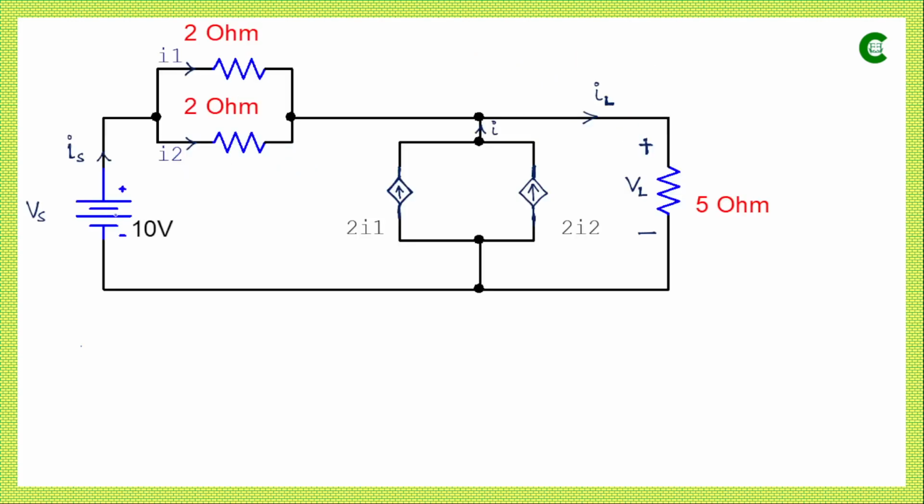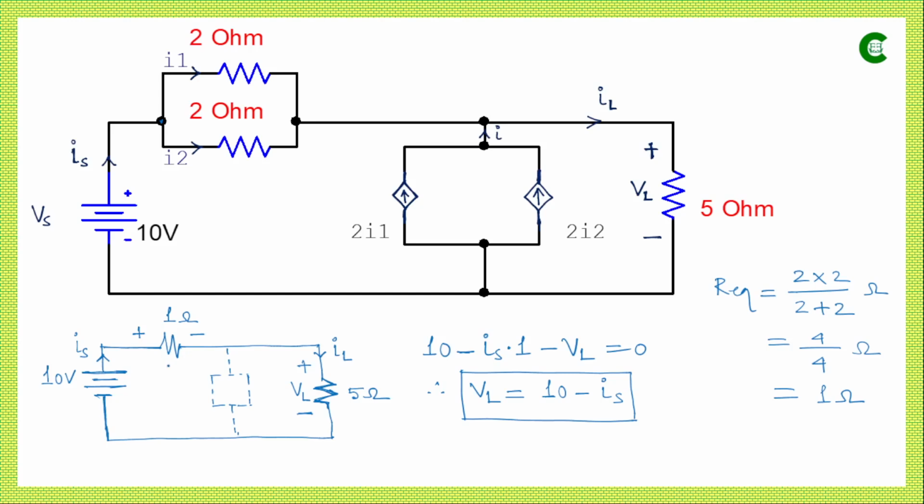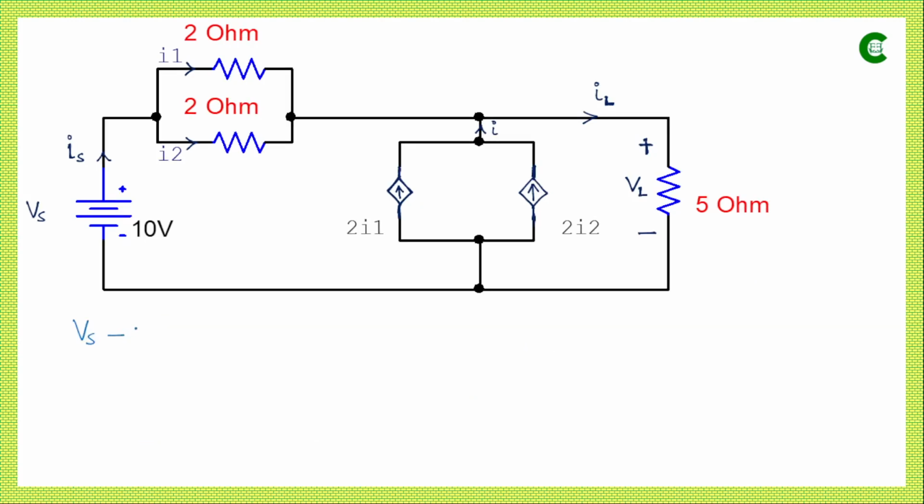Now if we apply mesh analysis for this outer loop, what equation will we get? It will be minus 2 plus Vs. Then in place of this parallel branch, we have seen that we have a single resistance having value 1 ohm, so it will be minus Is into 1, and then we have this voltage value, minus IL into 5, and that will be equal to 0, because IL is the current flowing through this resistor having resistance 5 ohm. Now the value of the voltage source is 10 and this will be Is finally.